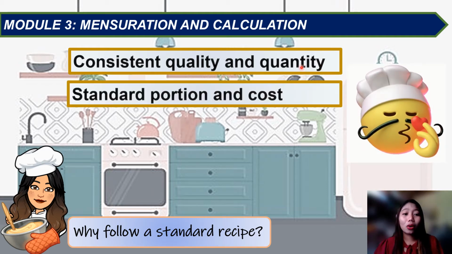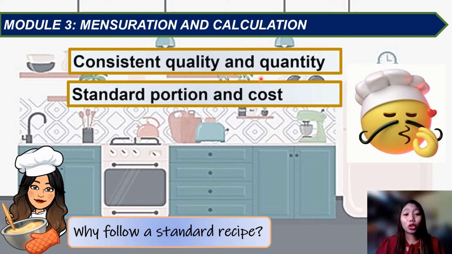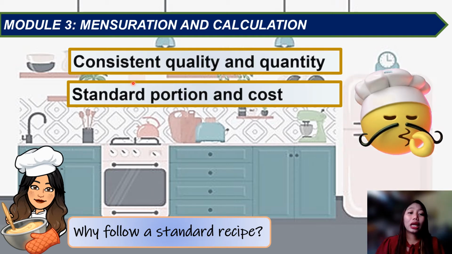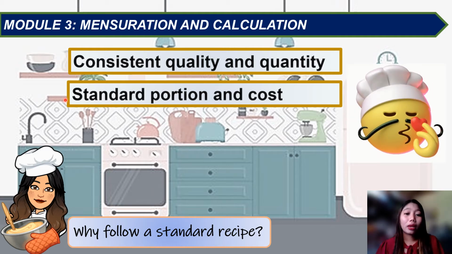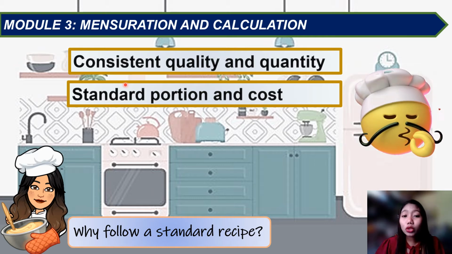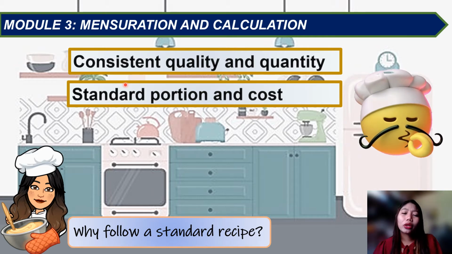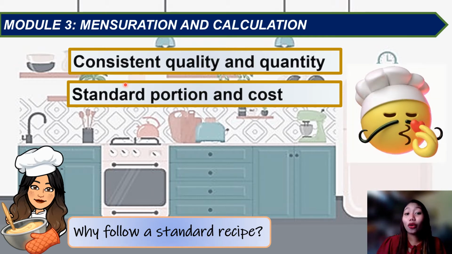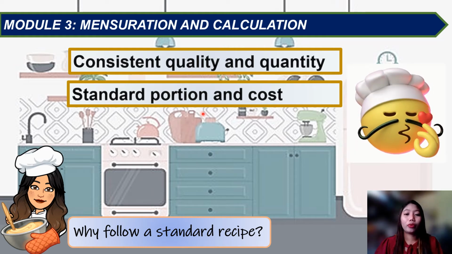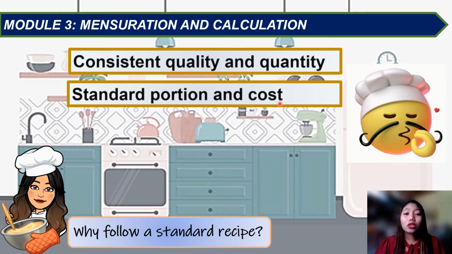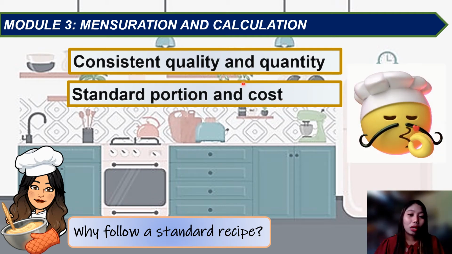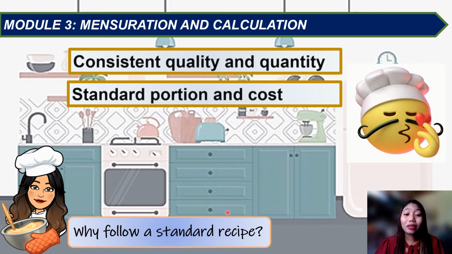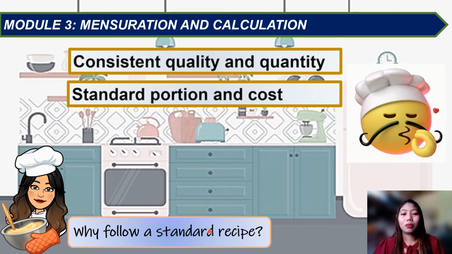At pag hindi pa bago-bago, nagkakaroon ka ngayon ng standard portion and cost. Lalo na nga po kapag kayo nagbebenta ng pagkain. So, kung ang isang platito mo ay may 3 hiwa ng pork, so laging 3 hiwa ng pork. Hindi magkakaroon ng confusion sa customers mo na, ay ba't parang ngayon marami? Bakit kanina parang konti? So, standard portion, that is what we mean by that. And yung cost mo, kung laging 40 pesos per platito ang benta mo sa iyong adobo, so laging ganun lang siya. Kasi nga, standard naman yung sinusunod nating recipe.